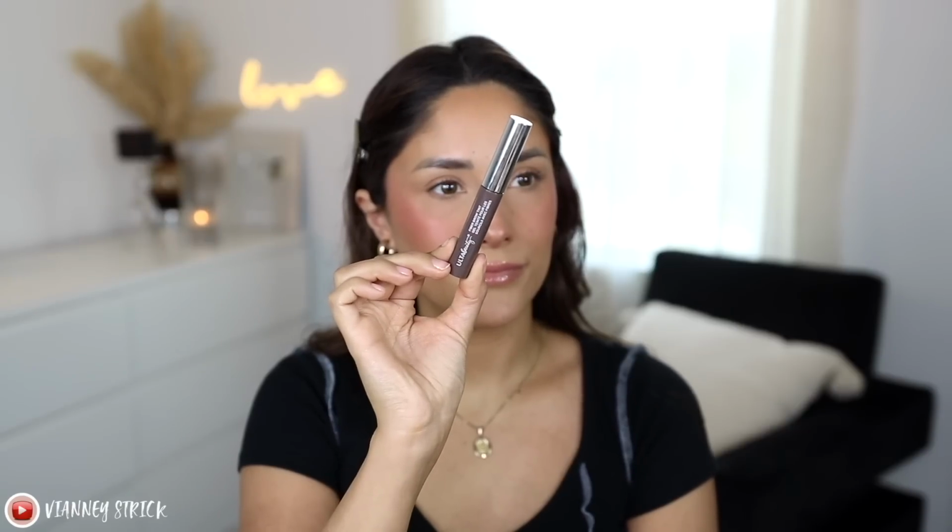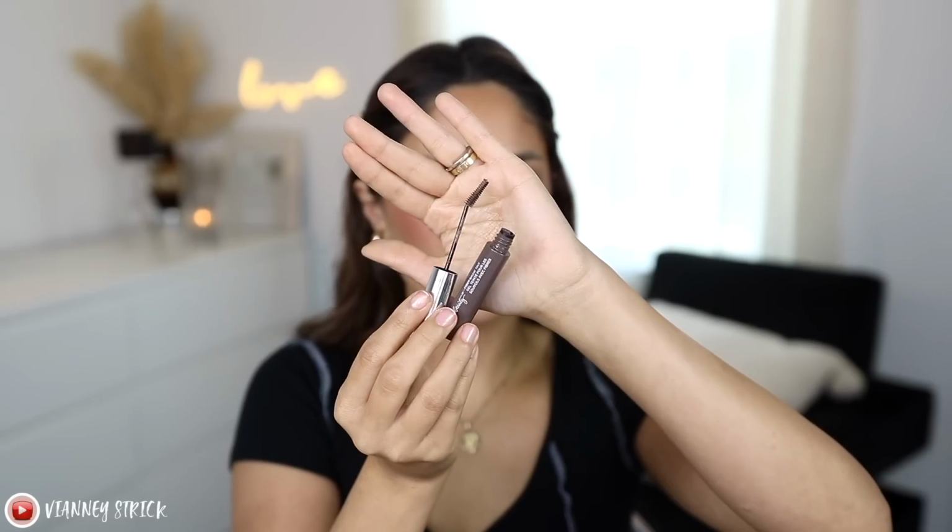So moving on to eyebrows, I did get a tinted brow gel. I love a one and done tinted brow gel, so I hope that this one is it for me. This is the Ulta Beauty Fiber Brow Tint, and I do have the shade Soft Brown. It's a very interesting wand, but I actually like it just by looking at it. I love a skinny wand that can be precise. So let me grab a mirror and let's just see what it can do to our brows.